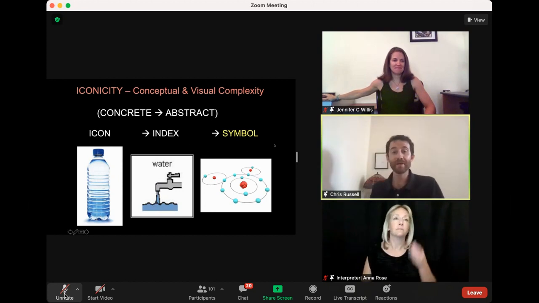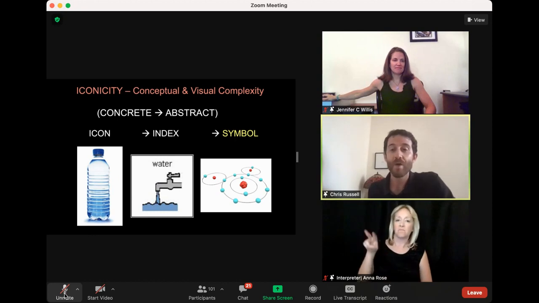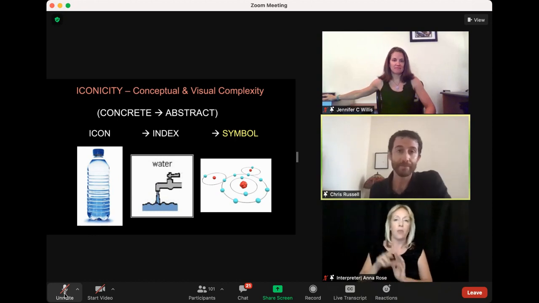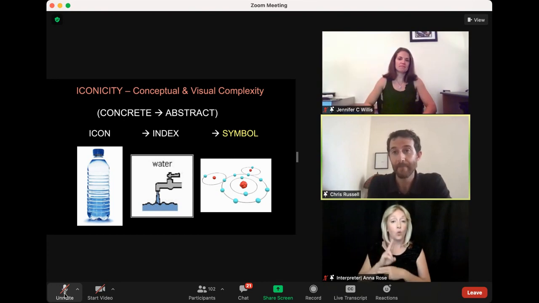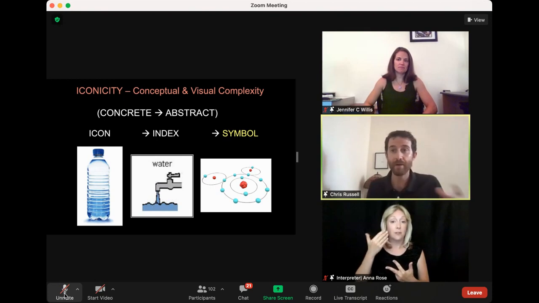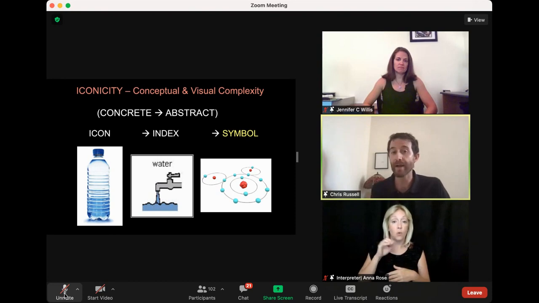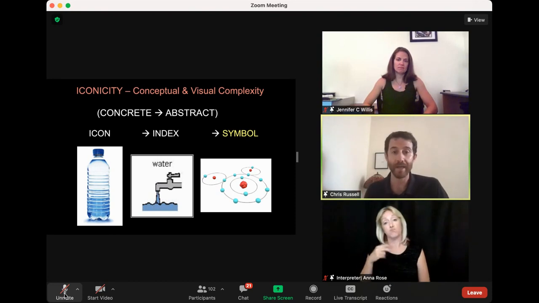Right, we can look at that, and because you have a lot of abstract concepts in your mind, you can understand what that means. It's the molecular structure for water, right? Now, I think we could all accept that we would never use that as a symbol for one of our students, right? That would be ridiculous. Why would we do that? But how often do we use an index and we're actually making the same kinds of assumptions, that our student has all of these background concepts and associations that are really quite abstract, just because when we look at it, we can make a quick connection and understand it.